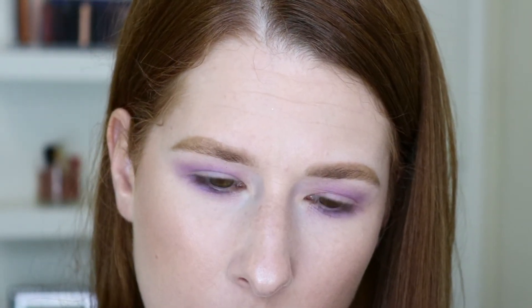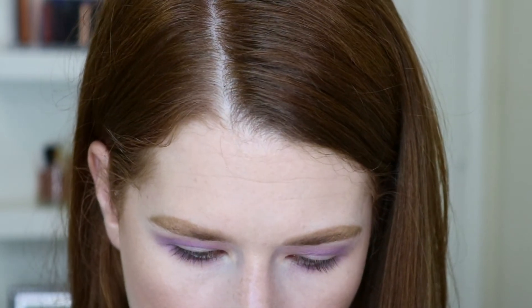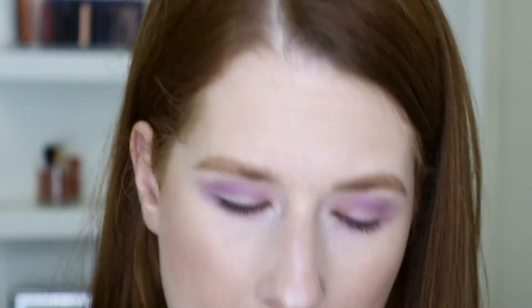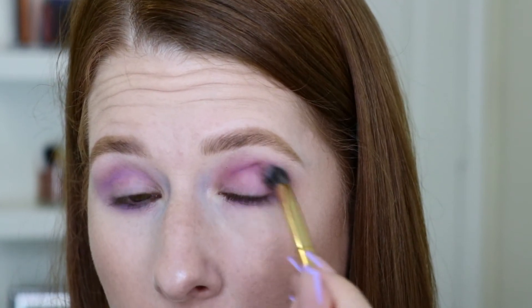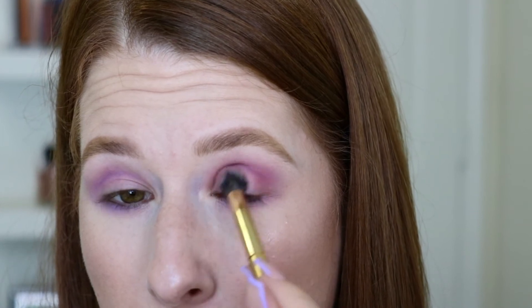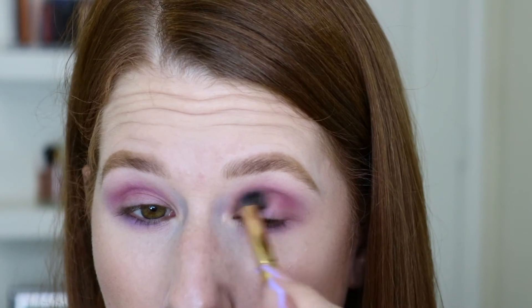Back in with the refer number one, the shade Love Bug. She is going to deepen up the crease with Love Bug. So I'm going to take my Morphe Y19 and dip into Love Bug and focus this more in the crease. This is a pretty shade — it will help me deepen it out because that purple is very pastel, which I love. It's super wearable. The Love Bug shade is almost a little bit more pink — I would say a little bit more wearable. Someone like me who's afraid of color, I think I would look at Love Bug and say okay, I'm going to use that because it's much more of like a mauve shade. It's super pretty and that is going to help to deepen up the crease.